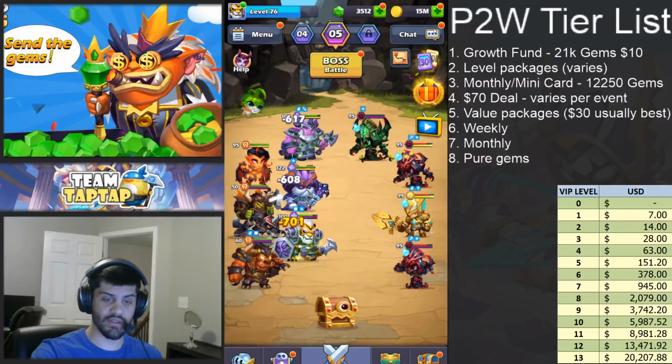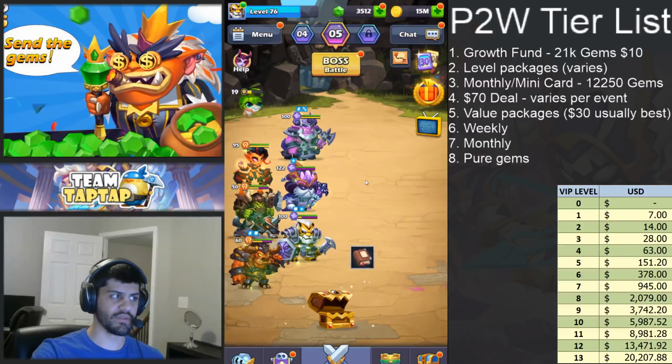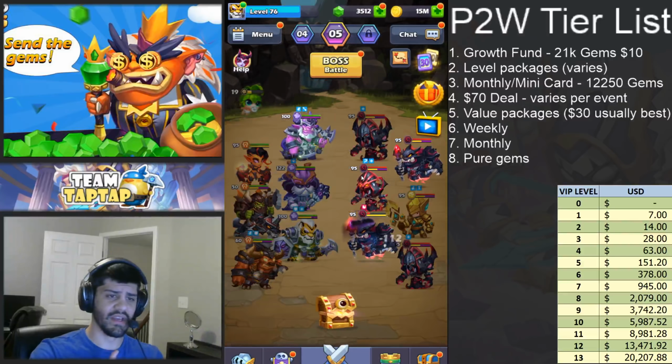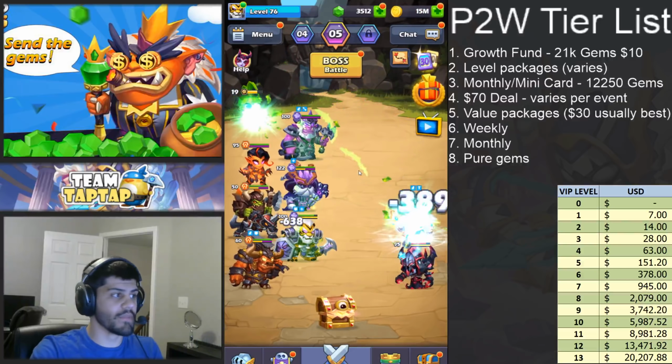And that's not including the eyes. 16 eyes is a lot of eyes. You can get really lucky and pull some good heroes early on. So the next best ones were definitely the level packages. Let's just skip ahead real quick because there's not a lot to talk about with those. They may add more, they may change them. So if you're watching it in the future, those may be different.